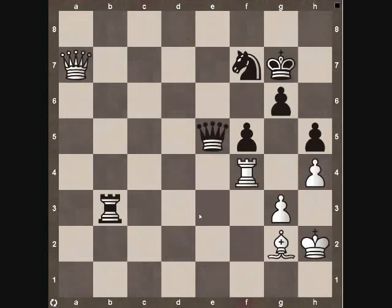It's black's move, and see if you can set up a nice little X-ray for black. You can pause it if you want to take a minute. But hopefully you came up with the move pawn to g5. If you take a look at this before, you can see that black has an X-ray actually on the white king on h2. So we're going to try to exploit that weakness that white has, and we're going to start off by playing pawn to g5.